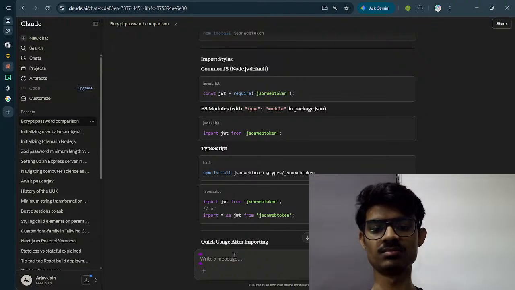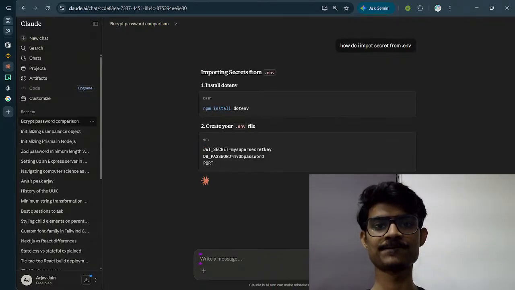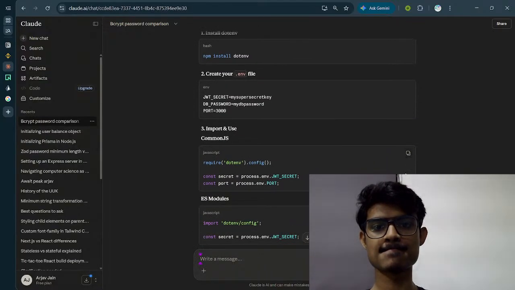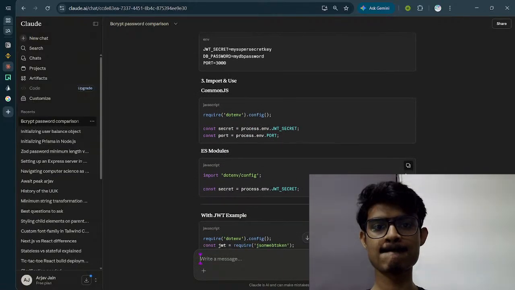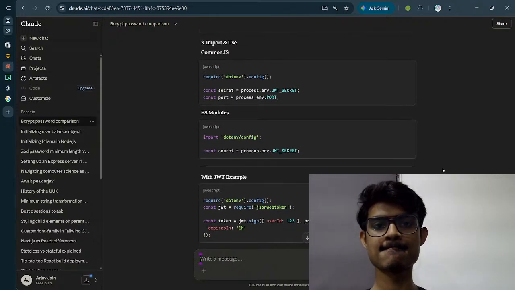Let me confirm. How do I import secret from .env? process.env.secret.